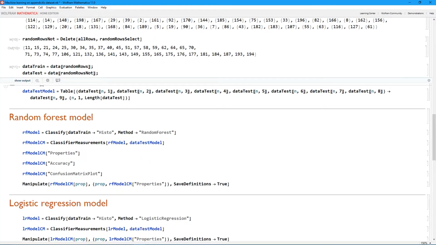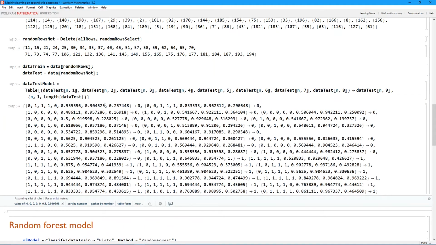I'm not done yet, because this test data set, if I want to use a classifier measurement to test the accuracy and other properties, it has to be in a different format than this. And this is the format. I'm just going to execute this so that you can see. It's got to be lists of lists, and it's got to be in a format where, for every row of those 40, I have my 8 predictor values, the arrow, and then the outcome.